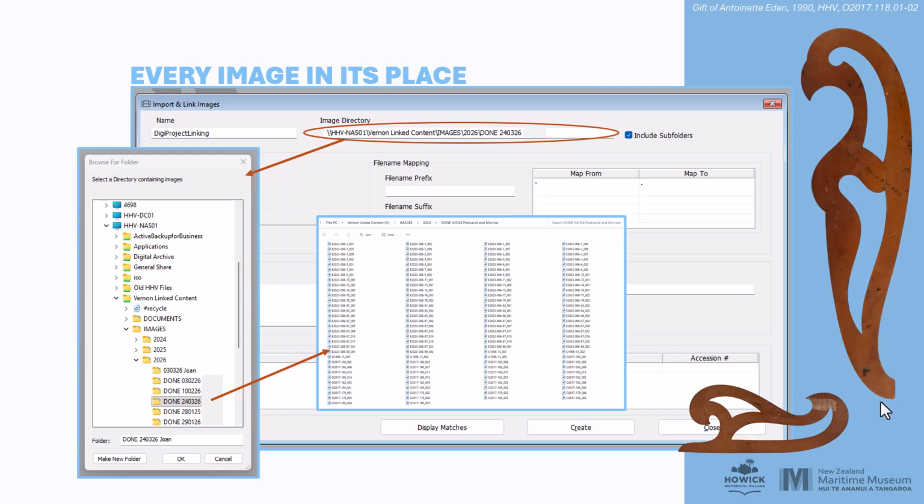At HHV, we have a NAS server, and with this NAS server, our folder labeled Vernon linked content, as you can see here, is only shown on certain devices. Digitizers and photographers export their images into a new folder within this folder using a naming convention such as date name or date subject. The image linker then selects the relevant folder and renames it with a done prefix. It's counterintuitive, but it must be done, otherwise, as we said, Vernon will lose the folder. You can then tell Vernon where to look by, of course, going into your image directory and picking the appropriate folder.